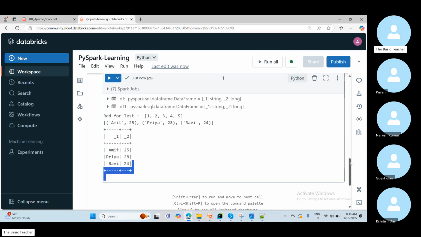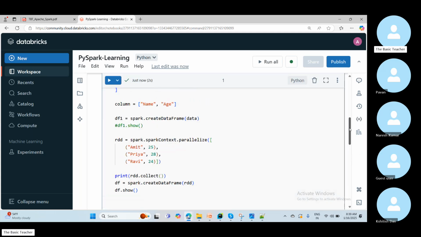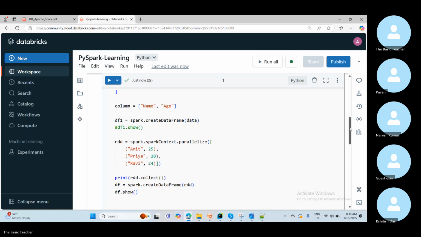Like this, we can create a data frame from an external file, or if we have any RDD coming from the Spark context using parallelize, we can first take that input data and then finally convert it into a data frame using create data frame.